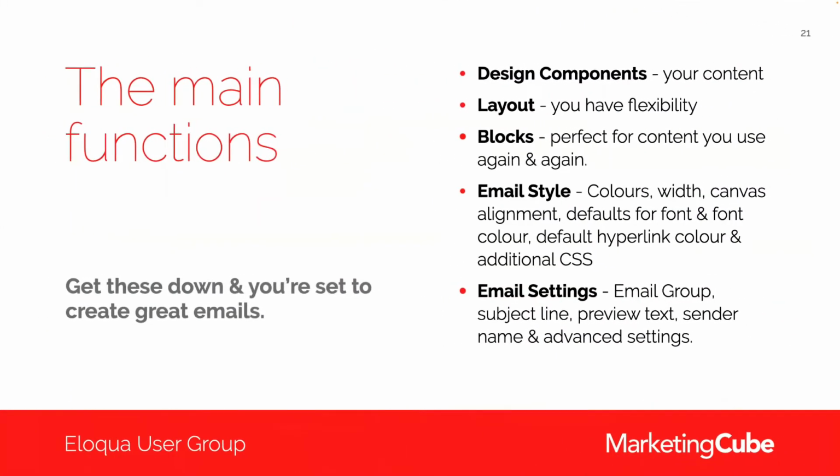So if we look at the design editor, and pretty much everything we talk about at this point is also really pretty much the same from an Eloqua landing page point of view. So to start with, it's all about the design components, and this is where you're going to select your text and your buttons and your URLs, etc., that you want to add, and dynamic content and shared content. All those sorts of things are basically the design components that you drop into your email.